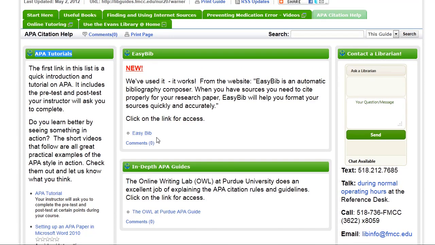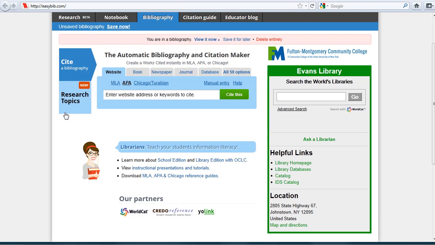The next thing I want to show you is a new tool the Evans Library has that's called EasyBib. So I'm going to open that up and walk you through some of the tips within EasyBib. So this is what EasyBib looks like when we click on the link in your research guide that opens up this page. The first thing you want to do is make sure that you're using the correct citation style. So select APA, and the default is to cite a website, but EasyBib really works for just about any source you can find. So a book, a newspaper, a journal, an academic database through the library, an interview, a pamphlet, a brochure, any information source that you find, you should be able to determine the correct citation format using EasyBib.